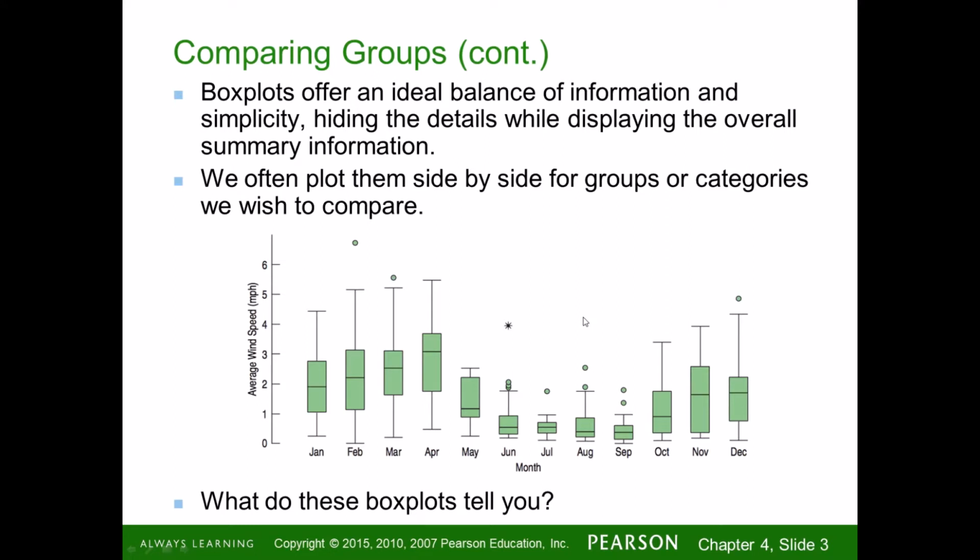So you can throw a whole lot of box plots into a single graph, and here they are. There's 12 of them, one for each month, and we're looking at wind speeds per month, and we can compare them. Now, when I do my side-by-side box plots, I like to have 2, maybe 3 max, because I like to drill down a little deeper. And I do prefer them horizontal, but in a case like this, vertical is fine. But if you try to pair these up and compare them, there's an endless number of pairs. So you're just going to have to follow along with a major feature, like perhaps median.